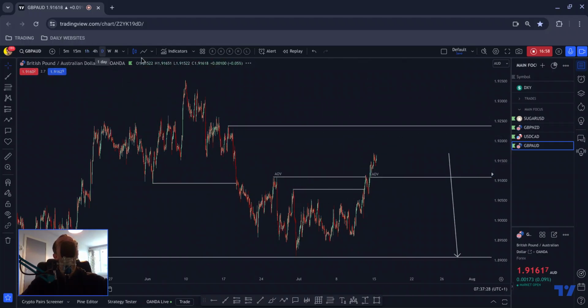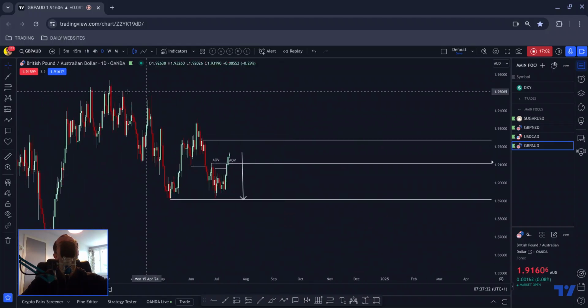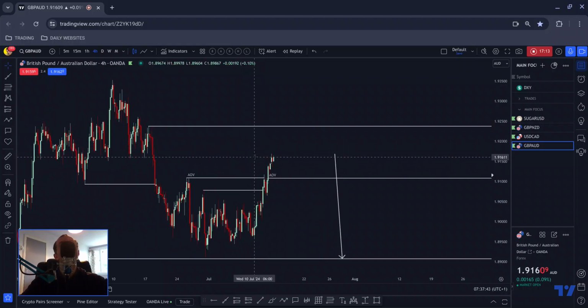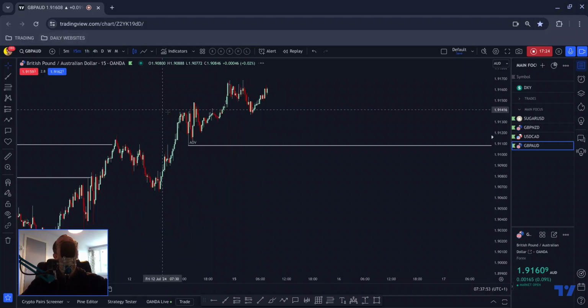So in terms of daily forecasts, what am I looking for? Well, you can see we've broken above the high there. This is what I actually think is less likely, but it's what I think would be more likely by the end of the day, if that makes sense. So where does that buy idea become invalidated? Well, you can see this little wick here. We have the wick there, which retested the back end of that.